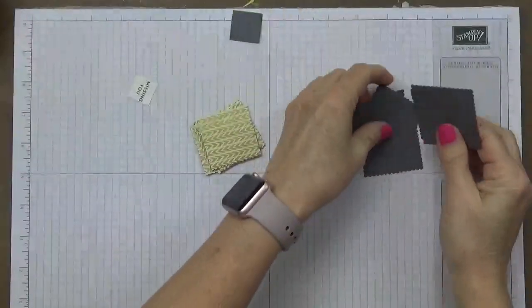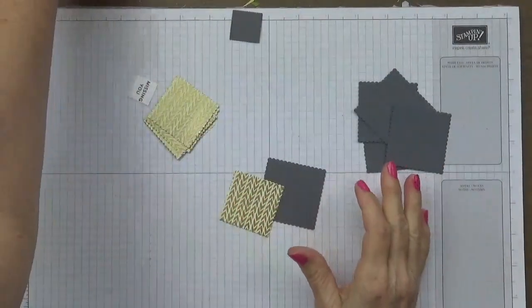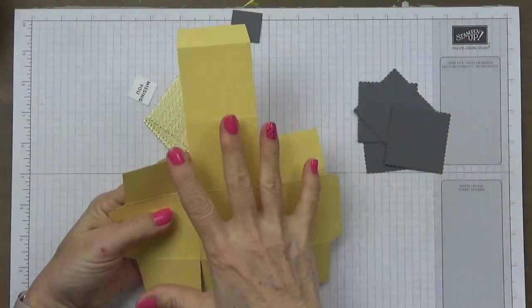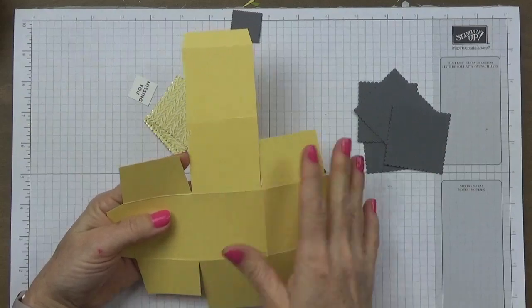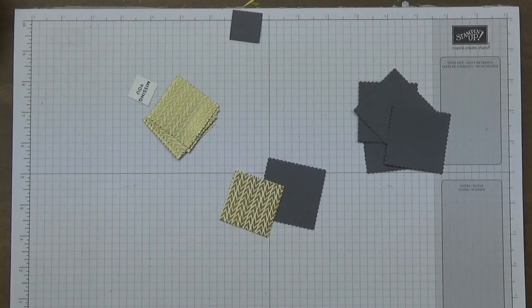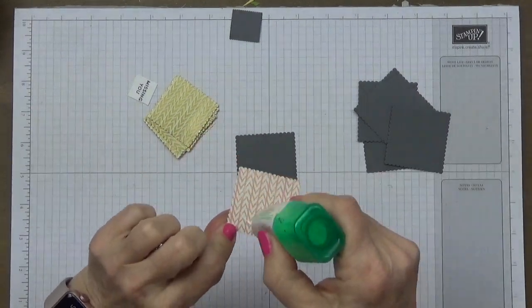Okay, so now is when we're going to do all of the assembly. And you can either put your squares onto your box before or after you assemble the box, totally up to you. Sometimes it's easier if you put it on afterwards, that way you can make sure that you're not going to put one in a spot where it doesn't belong.